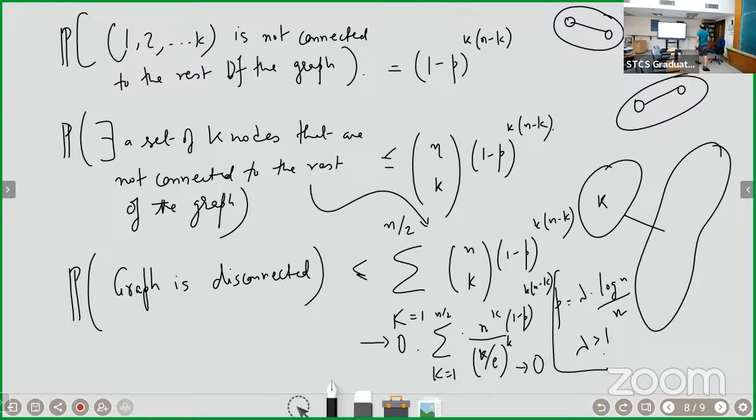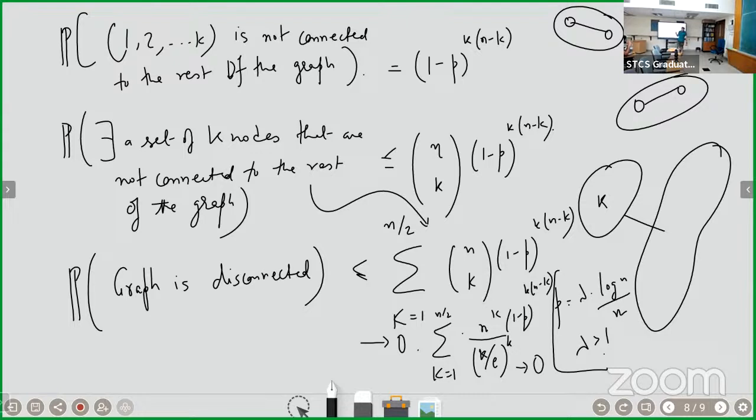What did we do? We did something very simple. We looked at what possible event there can be for this disconnected graph. So there is a bunch of nodes which are not connected to the outside. That probability we can control. How many possibilities there are for a fixed size set: n choose k of that. And on top, is there any possible value of k for which that can happen? So that's essentially the two union bounds. From here to here the union bound, from here to here the union bound. Most often, these become loose, and you don't get exactly sharp results. It's just that in this particular case, magically, we get exactly the sharp result.